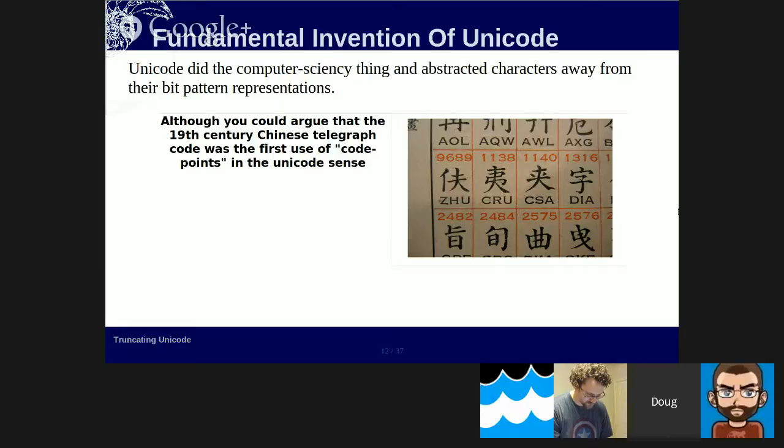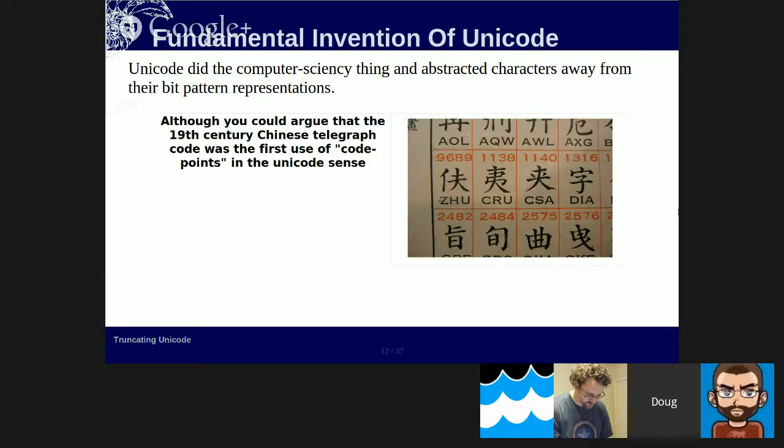It says, well, we're just going to enumerate all the characters and give them numbers, right? And then however you want to represent them is up to you, right? There'll be different Unicode transformation formats, which is what UTF stands for, right? And basically whatever the use case that's appropriate is how we'll actually encode them at the bit level. But every character is going to have these abstract numbers associated with them. And actually what they did is they assigned code points, these things called code point numbers. We'll talk about that in a second too.